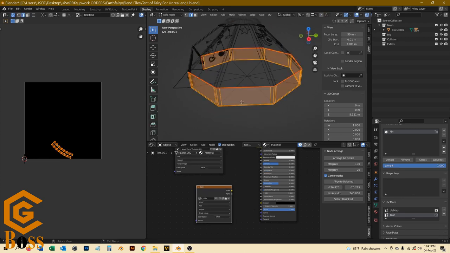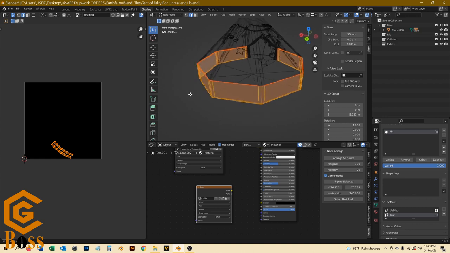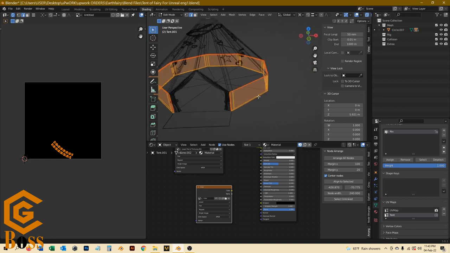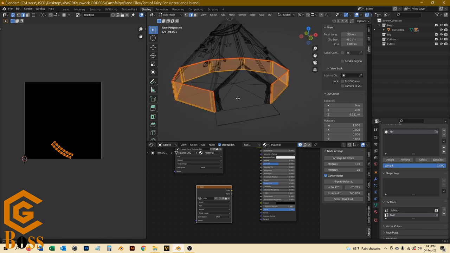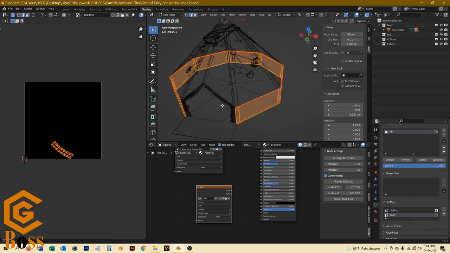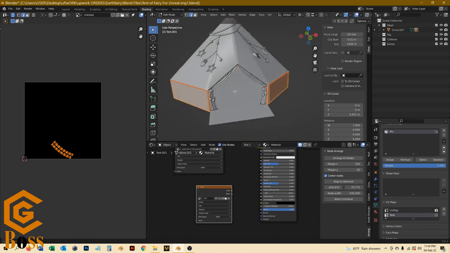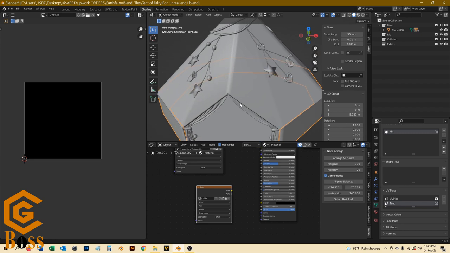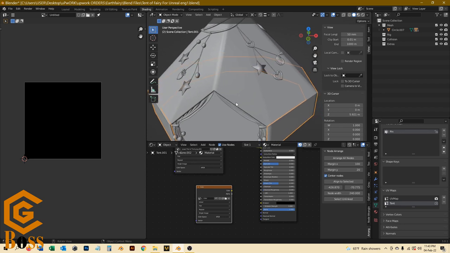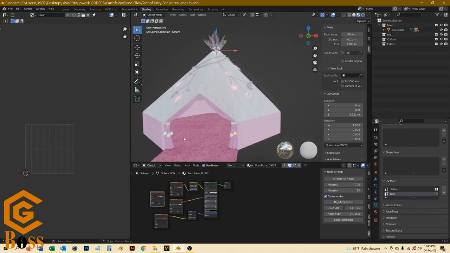In order to understand this topic, you have to be an intermediate or advanced level user of Blender. Okay, so keep in mind, this is not a beginner tutorial. I hope you know a little bit about mark seam and UV editing. We are going to see the Blender default baking option. Okay guys, right now we will see the default Blender bake option.